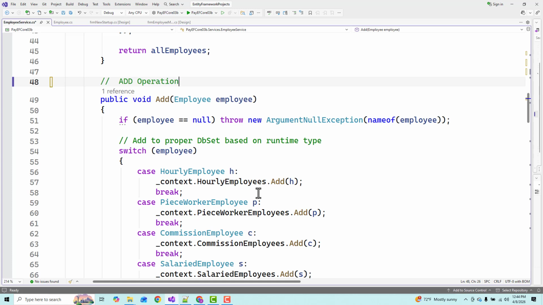So this will allow us to create or insert a new record. In fact, I shouldn't even say add operation, because since we're doing CRUD, it's really create. We'll do it the same way we did the other one. Add or create operation. Okay?